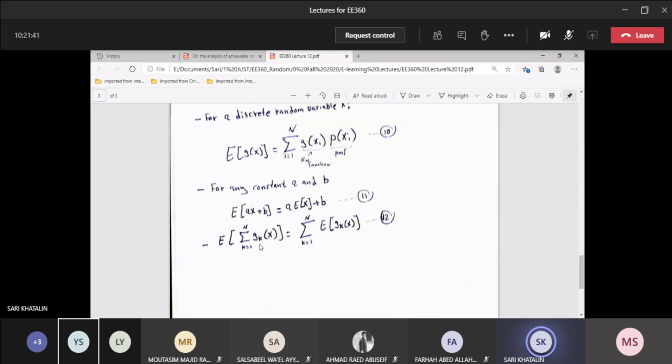Let's say we have 10 different functions of x and we want to sum them up and find the expected value of all of them summed together. What you can do is take the expected value of each individual function and sum them up. Either you do the expected value of the summation, or you do the expected value of each function and then sum the expectations. It will give you the same answer.